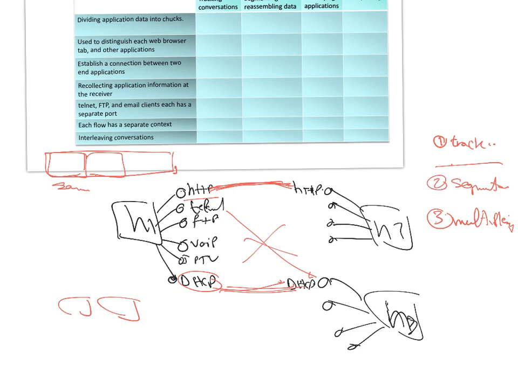So segmentation facilitates the multiplexing, mixing, or interleaving of these segments from multiple applications. And last but not least, I have to identify applications. Since I have segments and I mix these segments together, on the receiver application endpoint, I will receive a stream of consecutive segments, right?